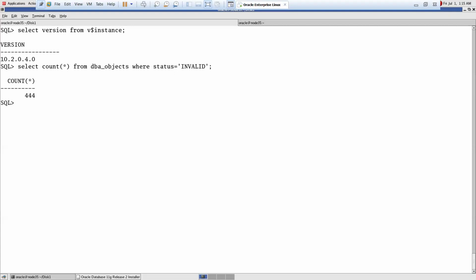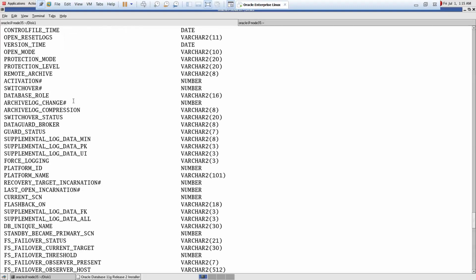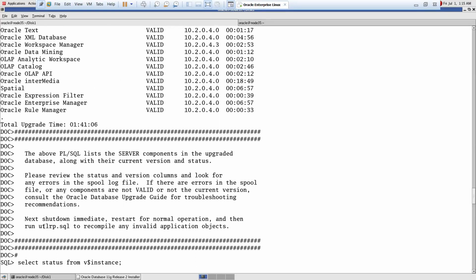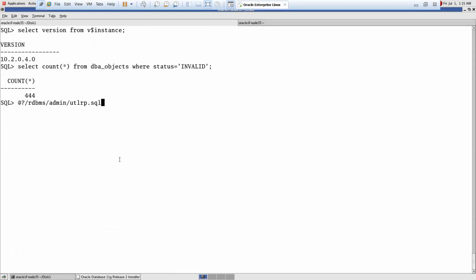To compile them, under Oracle Home rdbms/admin we have a script called utlrp.sql. @?/rdbms/admin/ — here the at sign and question mark refer to the Oracle Home, then rdbms/admin. Now see here, the script name is utlrp.sql. Hardly it will take 3 to 4 minutes. That's all.